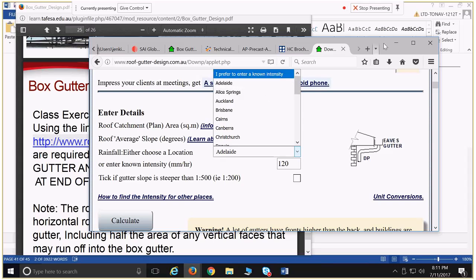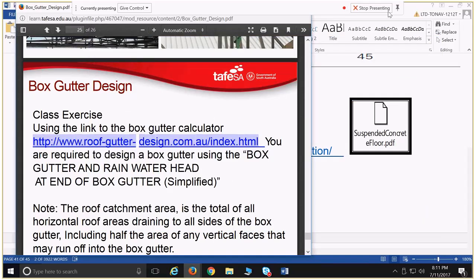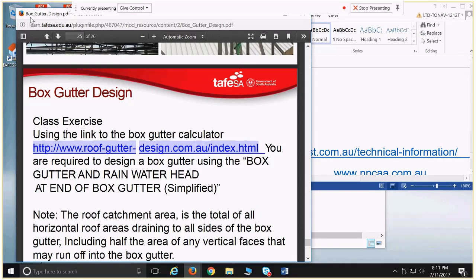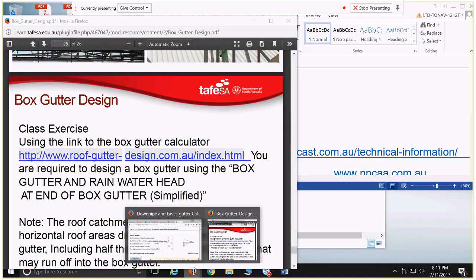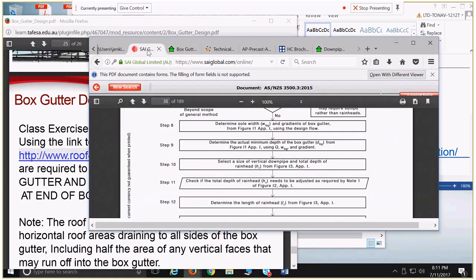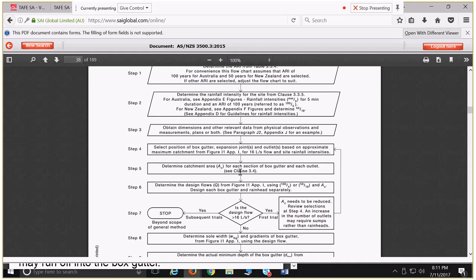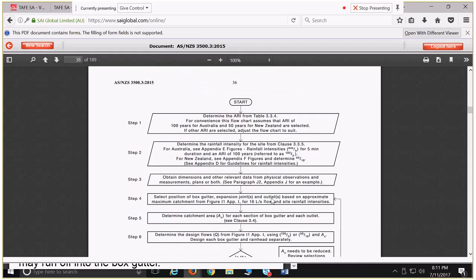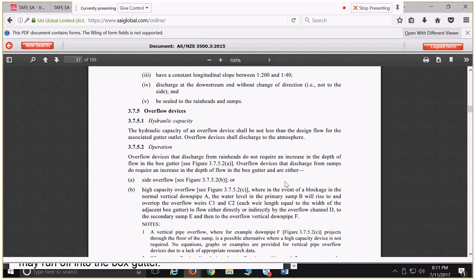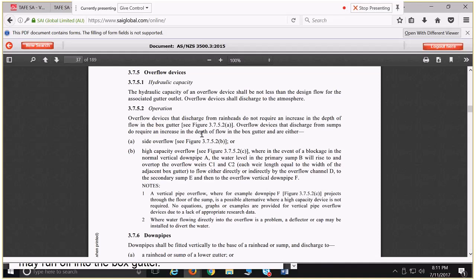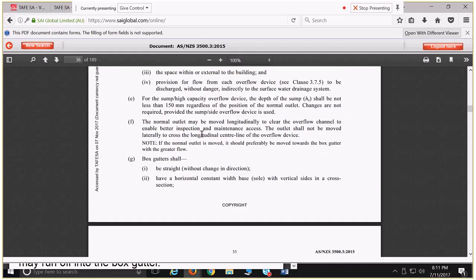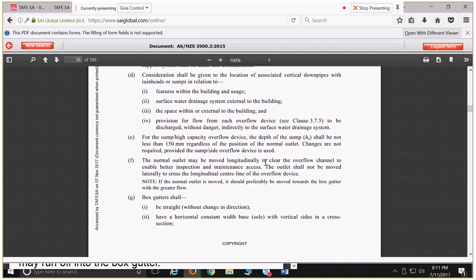So what we need to do in that scenario is open up, so we go back into the Australian standard. Grab it out again. So this is the Australian standard 3500.3. It covers the design of eaves gutters, box gutters, etc. And for rainfall intensity, to keep things simple and not comb through the standard, it's in appendix E of the standard.